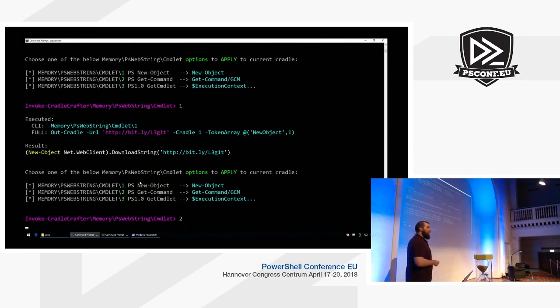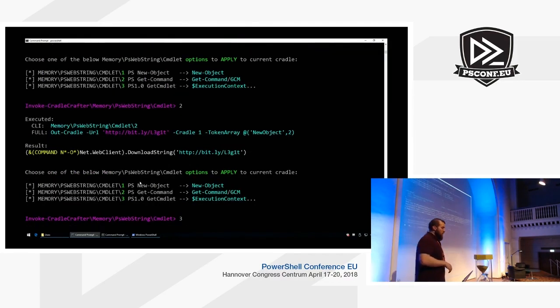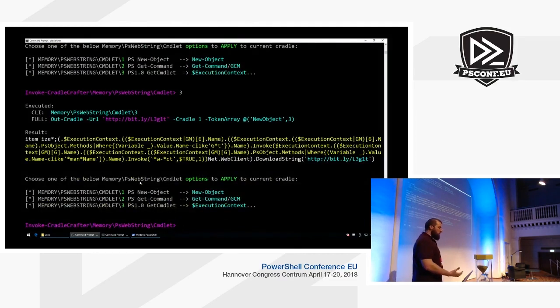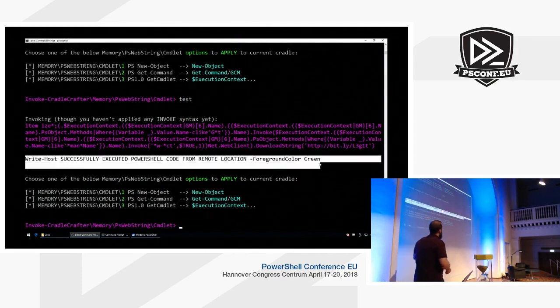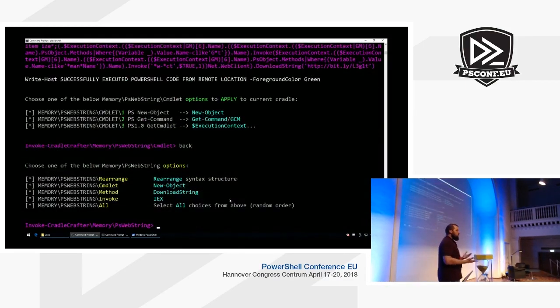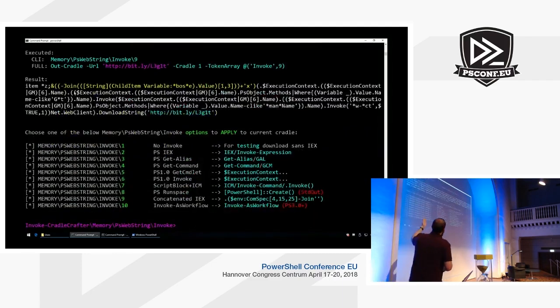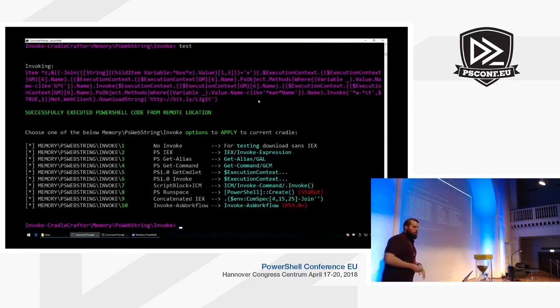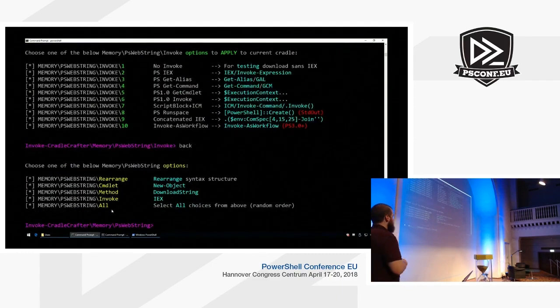It's also highlighted very nicely. So you can use get command, get alias, you can use a crazy 1.0 syntax like that, and it's going to be really different every single time, but we can still test it and see, yeah, it successfully downloaded the payload, but it didn't invoke it, because we have a separate menu where we can add whatever invocation syntax we want. And so this is from the screenshot we saw earlier. So in this case, I'll just choose option 9, which is now the string IEX. And it's using the verbose preference automatic variable and extracting characters from it. So it successfully ran our command.